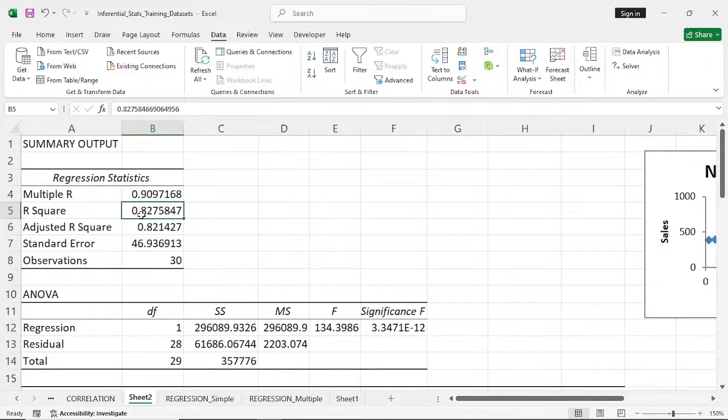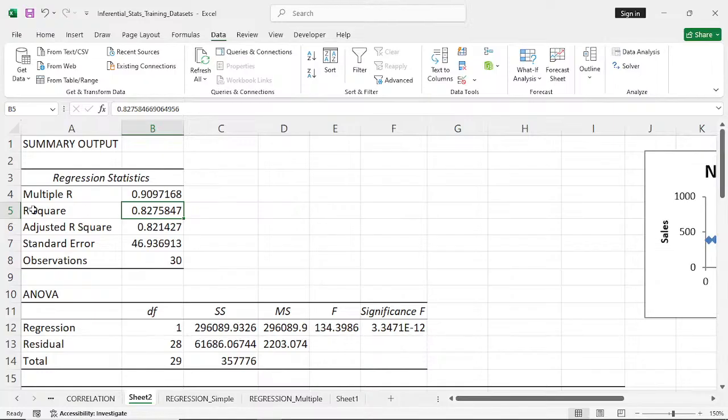So the closer the R square is to 1, the more it tells us that our model tends to be accurate. Please note that.